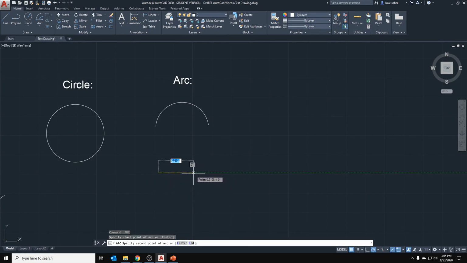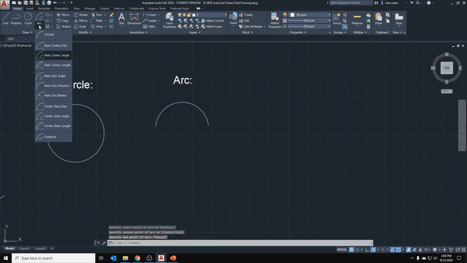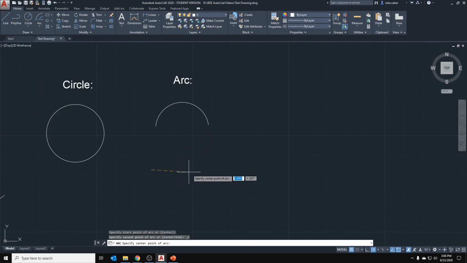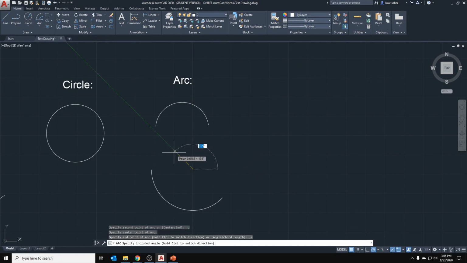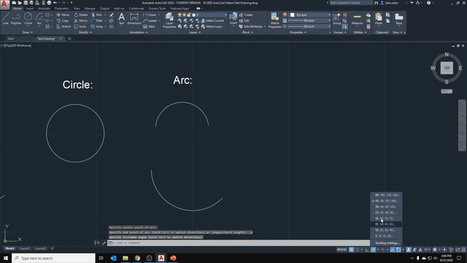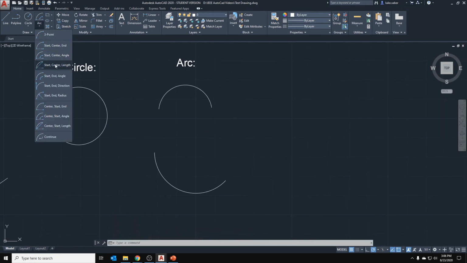I did this. You'll see there are these green reference lines that make things really clear on how you might want to do it. So I'll do center, center point, and then that, right? So you can see my cursor is snapping to 45, 90, 135, and that's defined down here, right there. Now there are plenty of other ones where you can do start, center, and length, start, end, angle, start, end, direction, start, end, radius. There are lots that you can use. It pretty much just depends on how you want to use it.